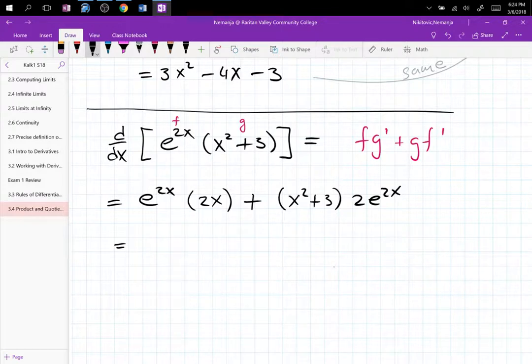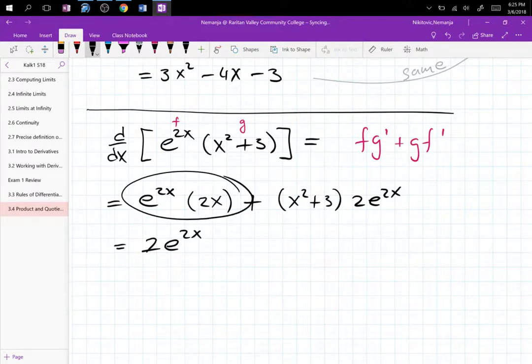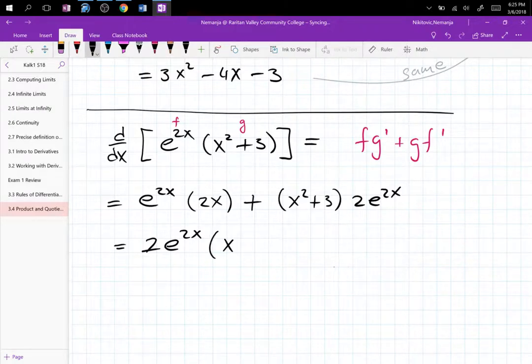Now, we're not done. We are eventually going to go into chapter 4. And in chapter 4, you have next step equal to 0, and then you have to solve the equation. So it's good to start now getting into a habit to factor your answer as far as you can. In this case, we can kick out 2e to the 2x. When I kick that out from the first term, all that's left is x cubed, very good. Now, from the second term, this is out, so what's left is x squared plus 3.